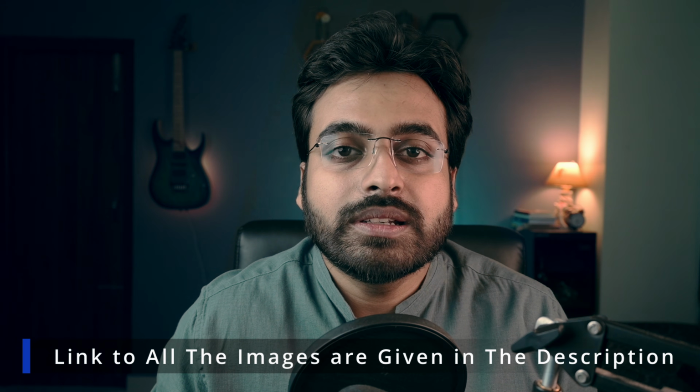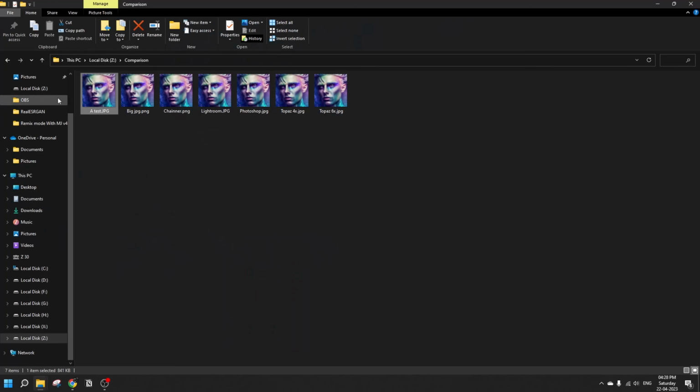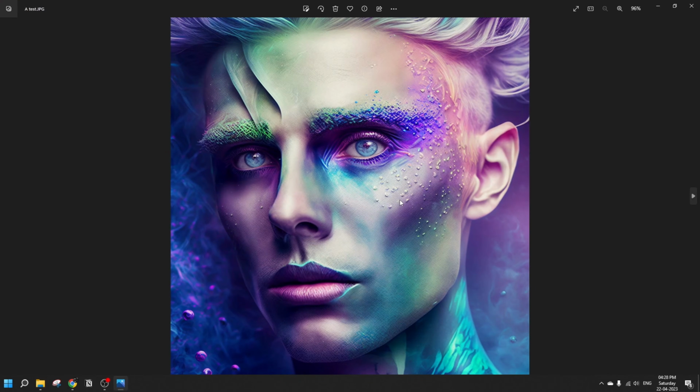Okay, as I have already explained all the tools to you, let's do a quick comparison among the images. I know I said that I won't be doing a comparison test in this one, but let's just put the images back to back so we can see if there is a noticeable difference between them or not. Let's start with the initial image first. Here, this is the initial image. For those of you watching this video on a mobile phone, I don't know if the video would be clear to see or not, but for those using a PC, if you go full screen, I think you can see the differences at least clearly. Well, whatever the differences are. This is the starting image, the original image.